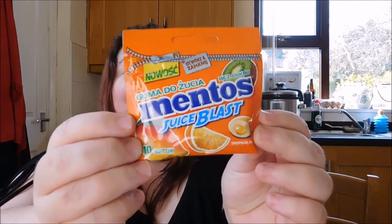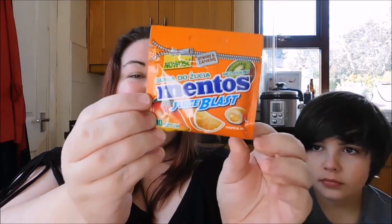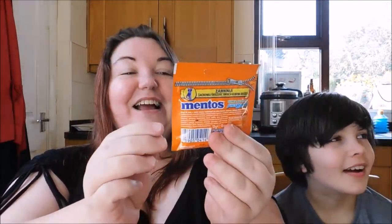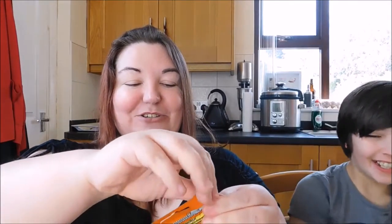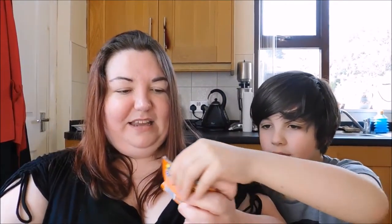Oh, well, right, so another chewing gum one. I'm thinking it's chewing gum. Is this, we all know Mentos. We all know that they do mints, and you mix in the Coca-Cola and they explode. I thought that was Tic Tacs. This is a juice blast. It comes in a resealable zippy pouch, so it must be for a handbag or on the move. I thought it said on the moon. Why would you eat chewing gum on the moon? But I can't actually get into it, so now I'll just see if I can. Oh, there we go. Okay.